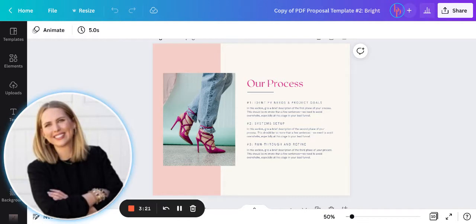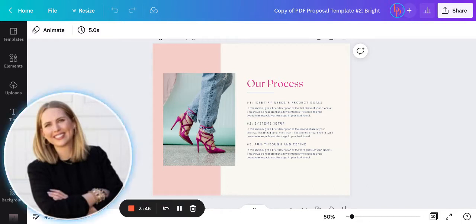Section 2 is including your process. So now that you've talked about the solution that you can offer your clients in the welcome section, you're going to want to talk about the how now. So we recommend you include the milestones or checkpoints your clients go through in your process.